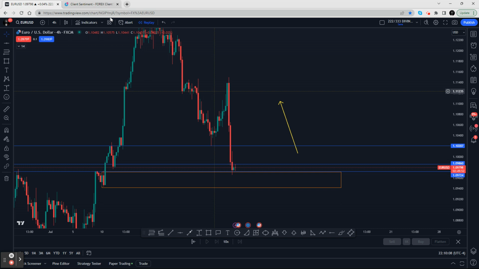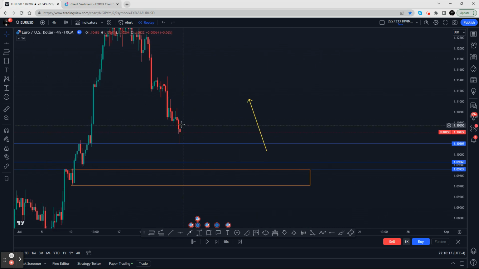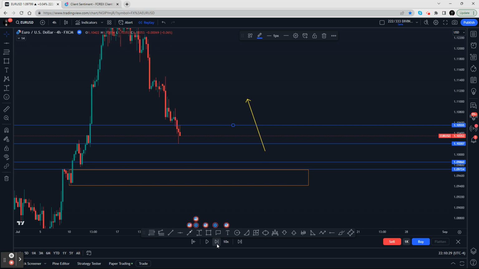So if we went back in time, you would have seen something like this, where if we was trading it based off of this, what do we want to see? I want to see this area. I want to see price come above here. So we would have had this, and this was when you would be looking to take the trade when price gets above here. So let's see what happens.